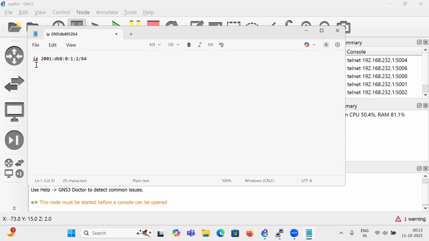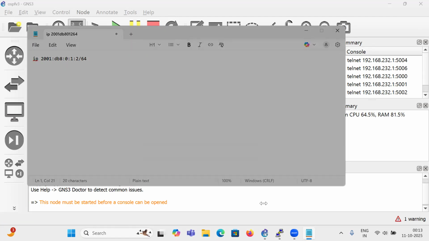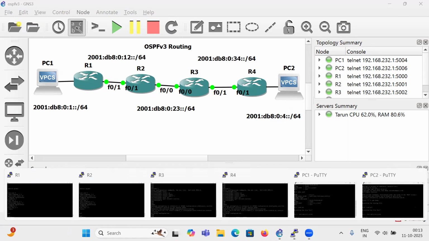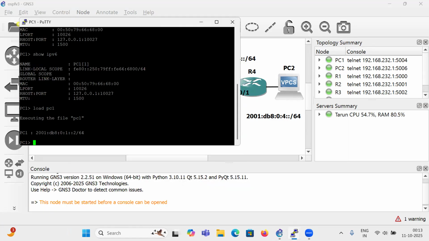You don't need to specify IPv6; it will automatically consider it once you give the /64. So this is the way to configure the VPCS. Also remember you have to save this file. Give the file name PC1, and when you reopen your topology next time, you have to use the command load PC1, and it will automatically load your IP address configuration.